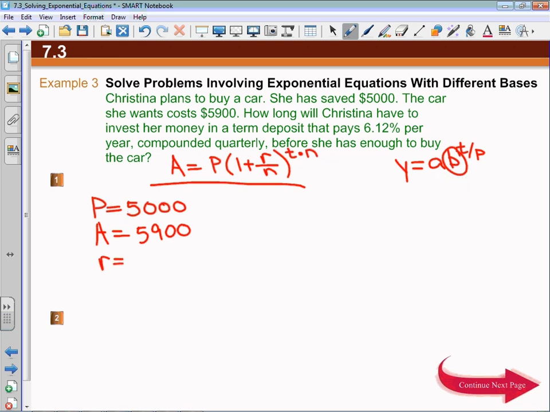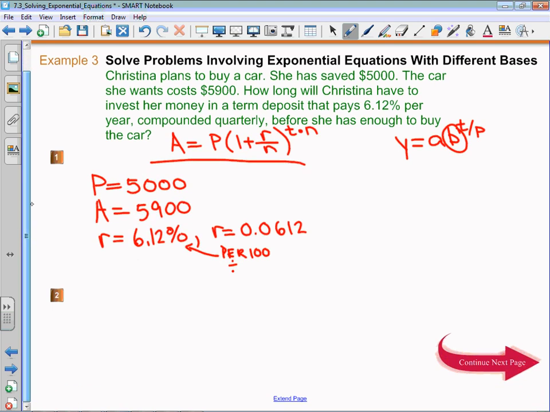Now, here's really an important concept, that the interest rate is 6.12% per year, but as a decimal number, R is 0.0612. And I always like reminding students that this percent symbol literally means per 100, and per represents division. So that's 6.12 divided by 100, which is 0.0612. Percents have become just kind of how we talk in everyday society. Mathematically, decimals are better. And I say that as a math teacher, so a little bit biased for sure.